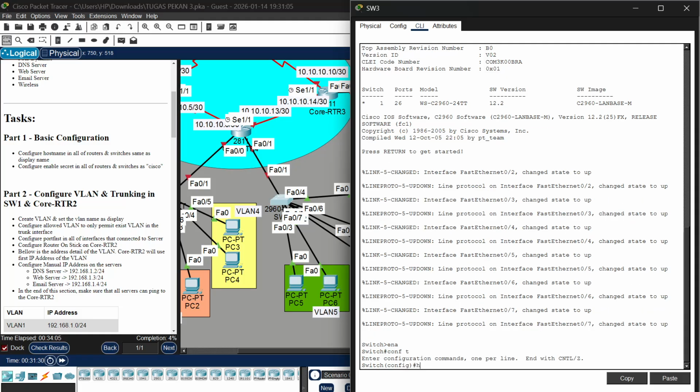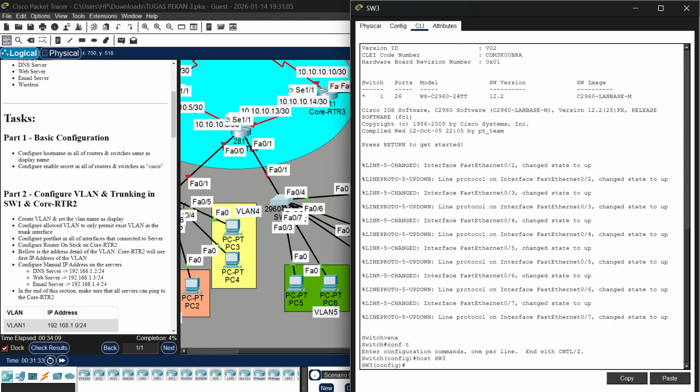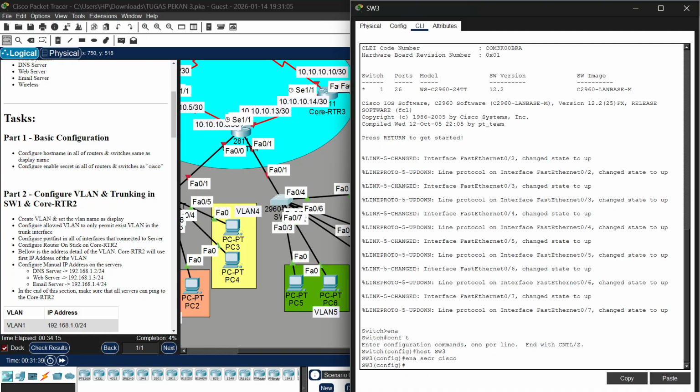Configure terminal, hostname Switch3, enable secret Cisco.